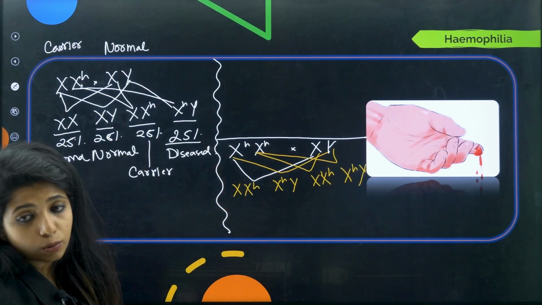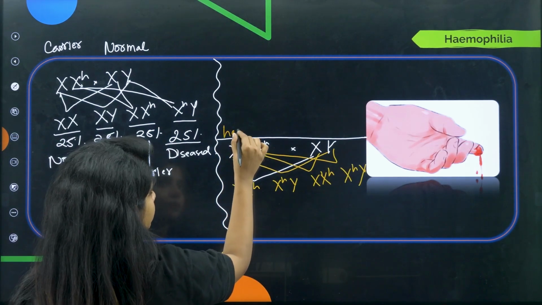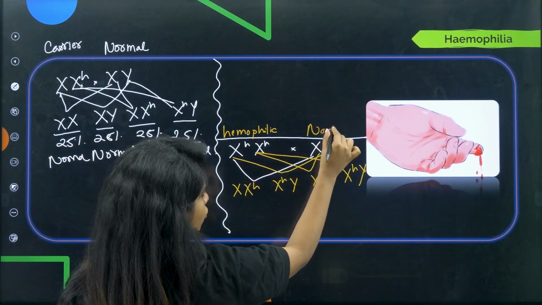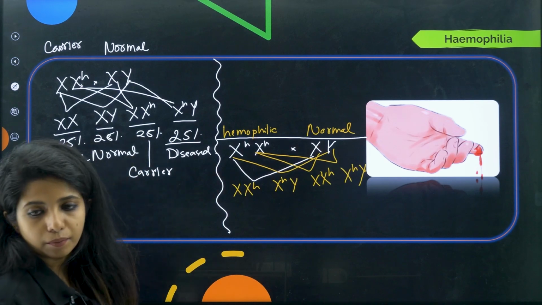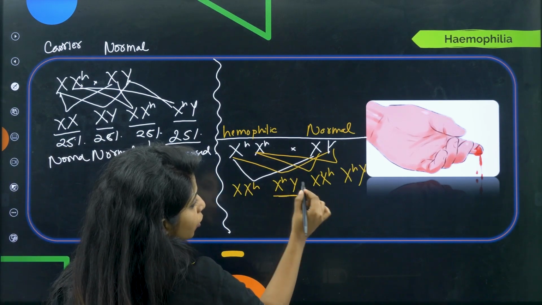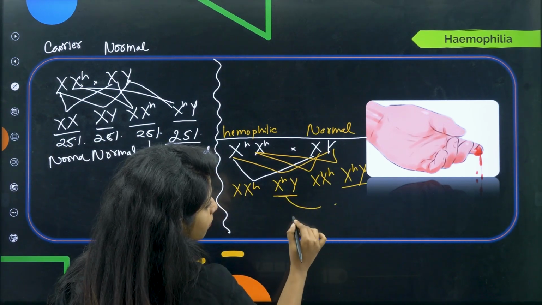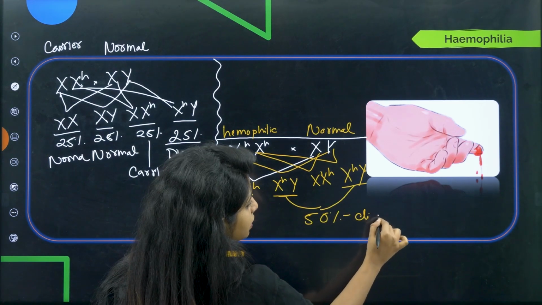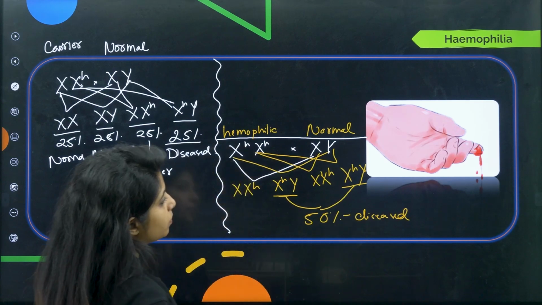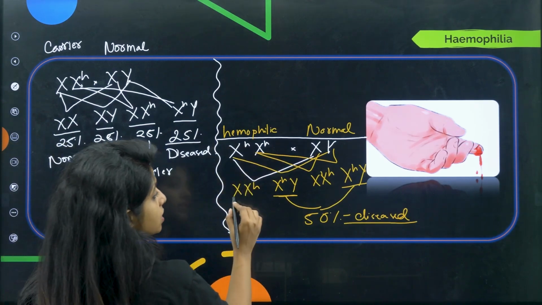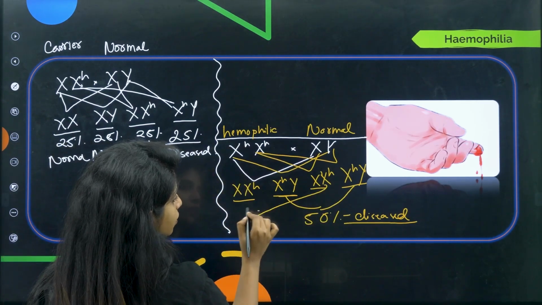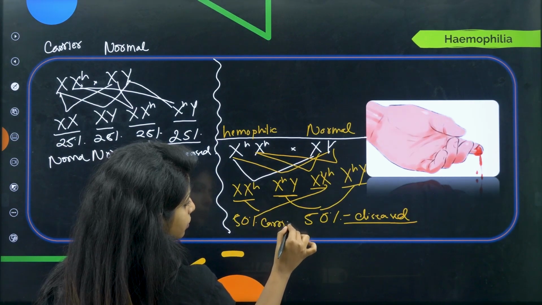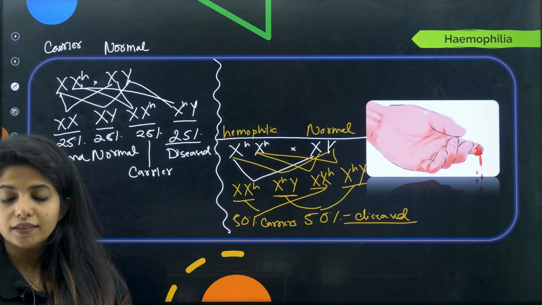So in this case, where the mother is hemophilic and the father is again normal, children, what do you find? Basically, here there is no one to dominate, here also there is no one to dominate. 25 plus 25, 50% of the times the males will be diseased. Still the females, as you see, are just carriers. 50% of these females are just carriers. This is the second scenario.